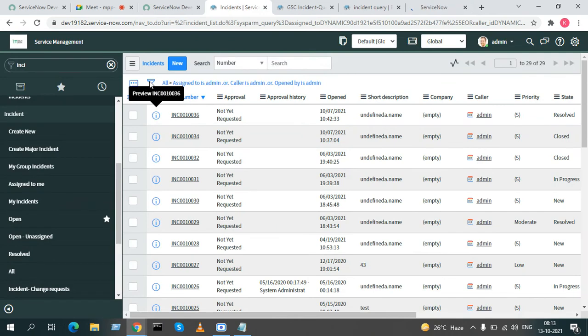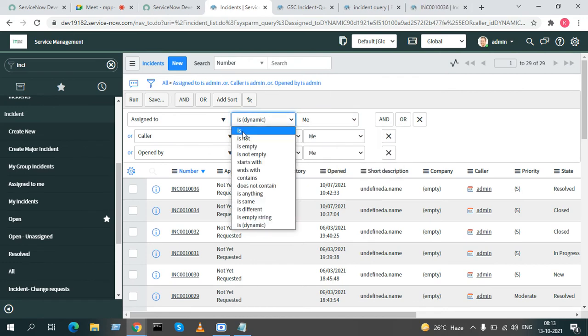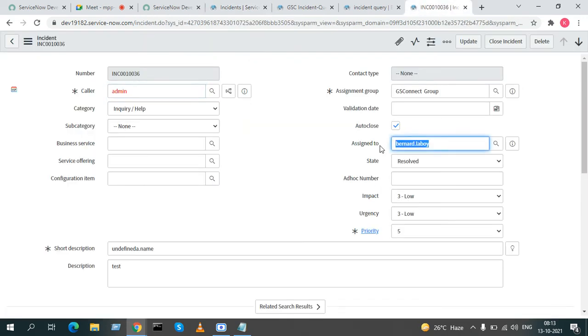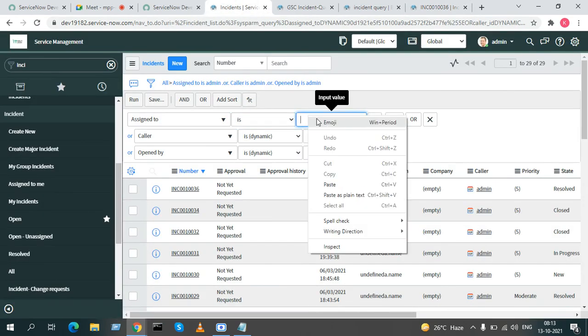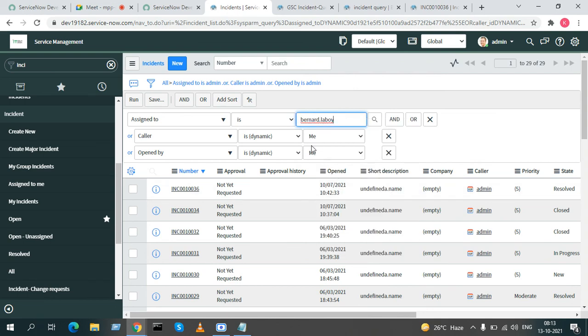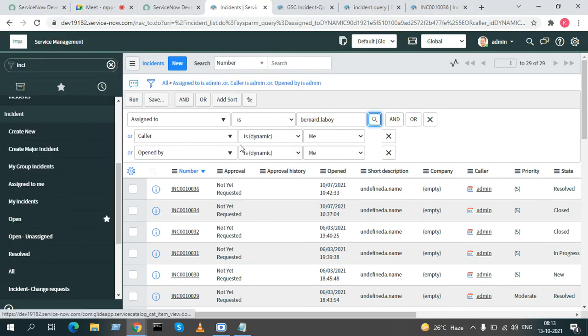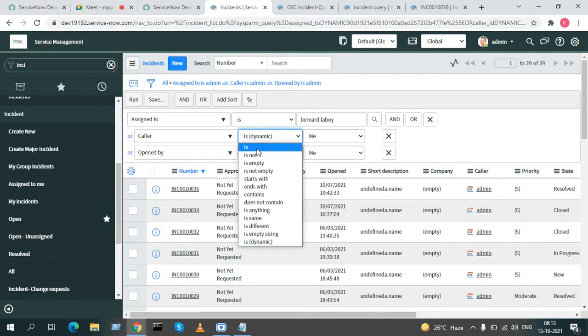So now what I'm going to do is filter how many records there are with this username. Assigned to is Bernard Leboy and caller is also Bernard Leboy.